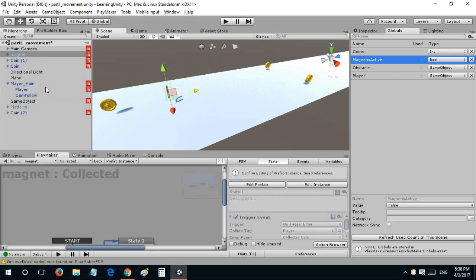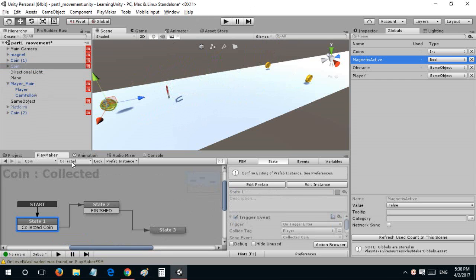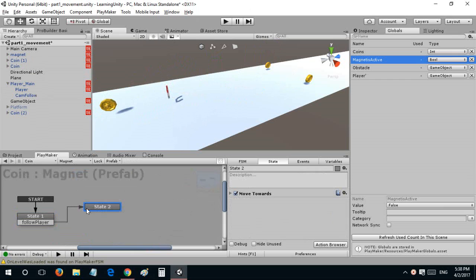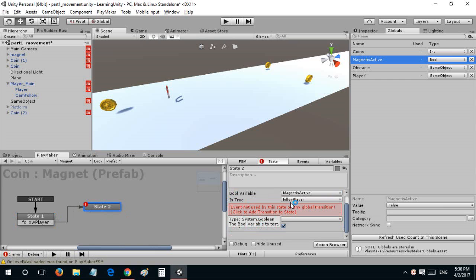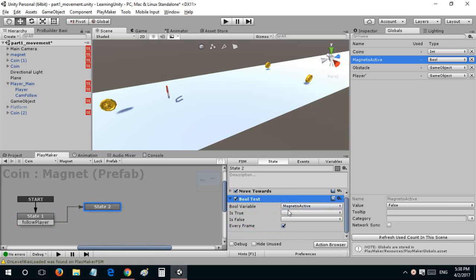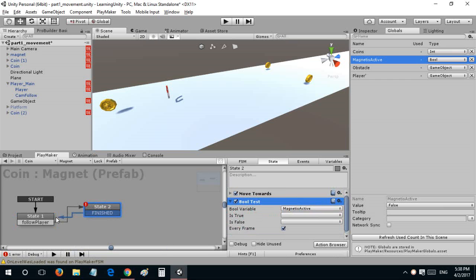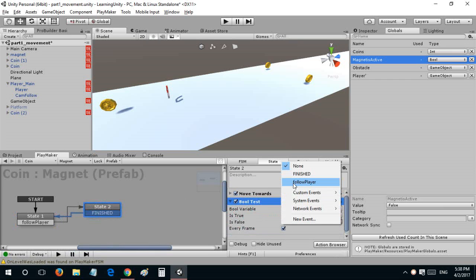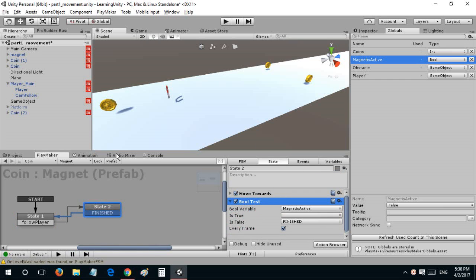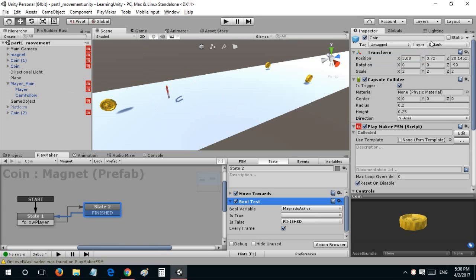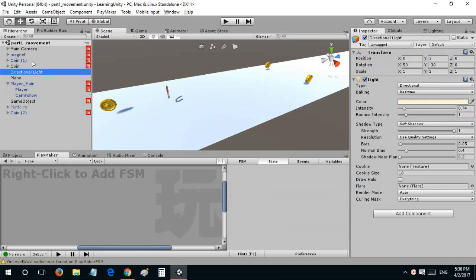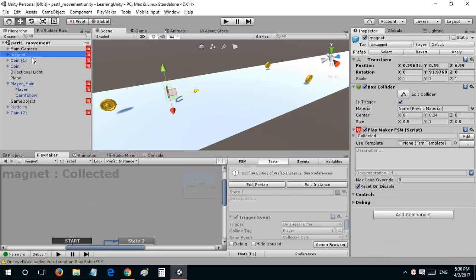Yeah, we should go back to the coin and go to magnet, edit prefab, and we'll just go to bool test. Magnet is active. If it's false, we'll go back to the first state. So that way it doesn't follow the player when the magnet is off. So just save this and go to inspector. Yeah, we edited the prefab, so that's okay.